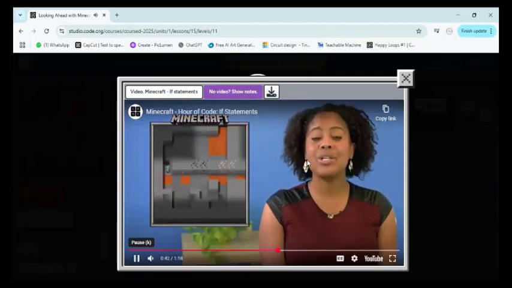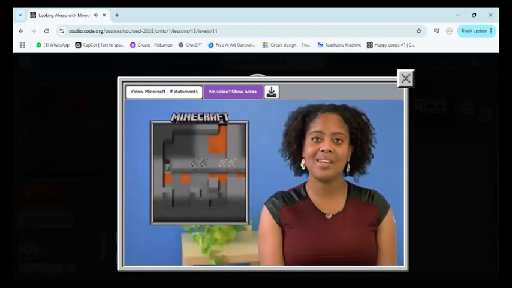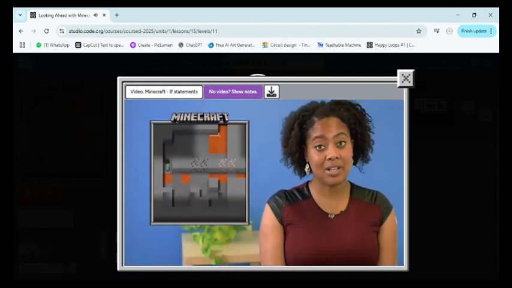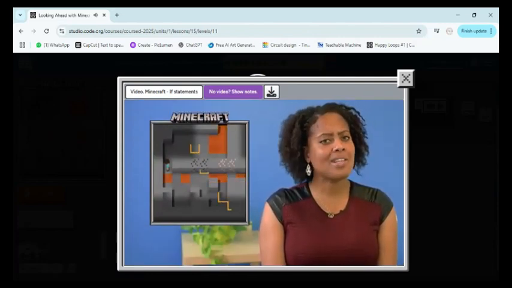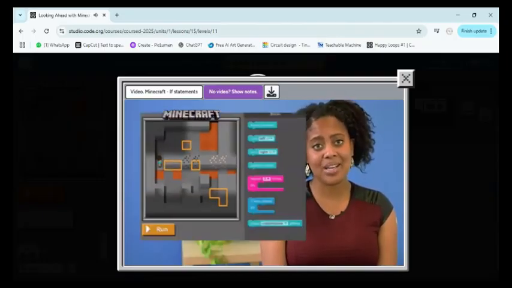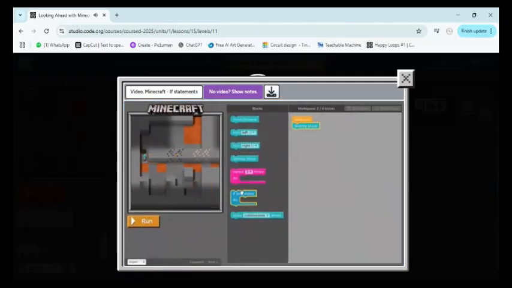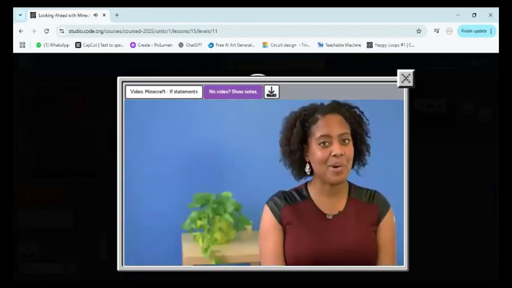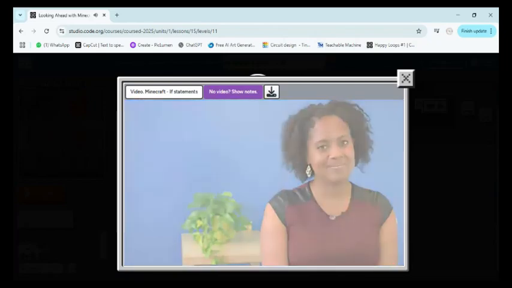In this case, we don't want to fall in the lava. It's easy to plan for the lava. We can see it on the screen, but what about the lava we can't see under the stone? After we mine the stone, we'll need to check if there's any lava in that place before moving forward. If there is lava there, we want to place a stone in front of our character before we can move forward. That way, we can safely move on. Time for more mining, and remember to use the if statement to watch your step.